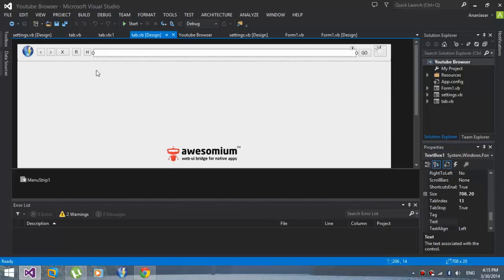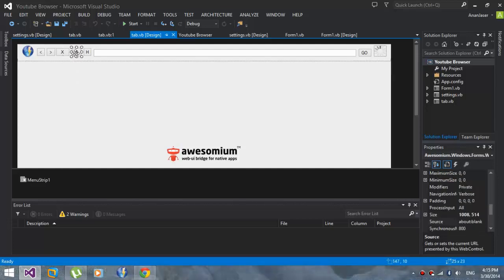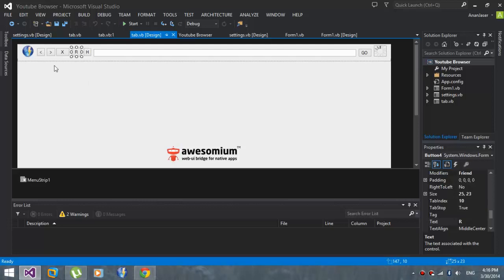I'll also be modifying the design. I will remove the X button here. I'm going to make it only one button, which is this button, and I'm going to make it changeable. So when the browser is going to a website, it's going to turn to X instead of R. You can also add an image to this thing. Everything is easy, and I will show you how you can do everything.